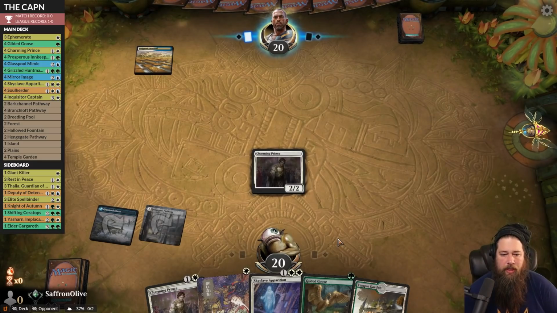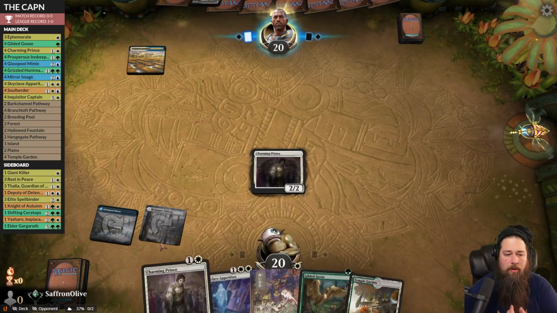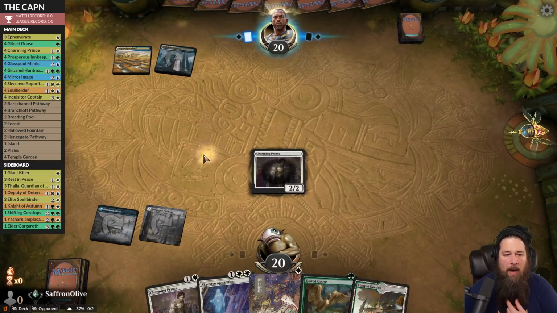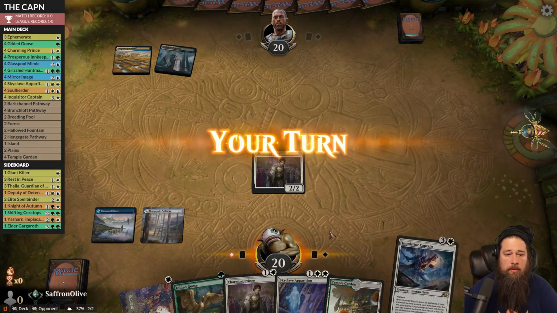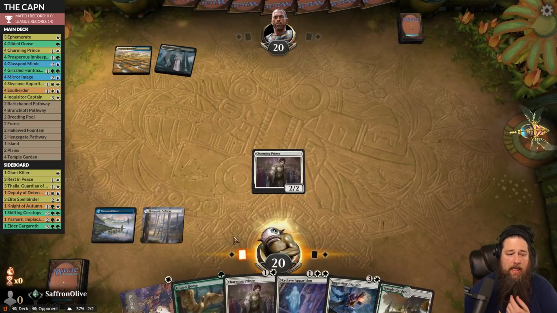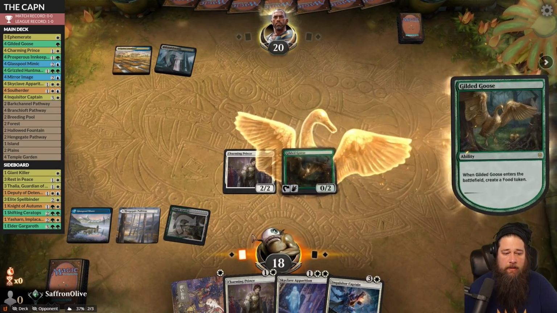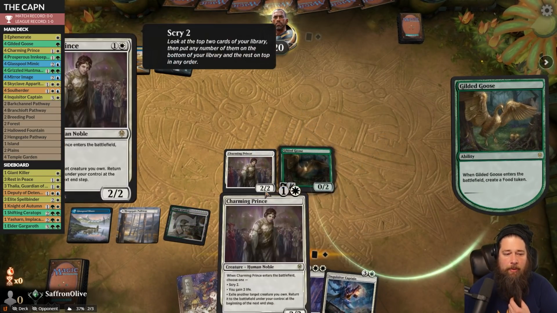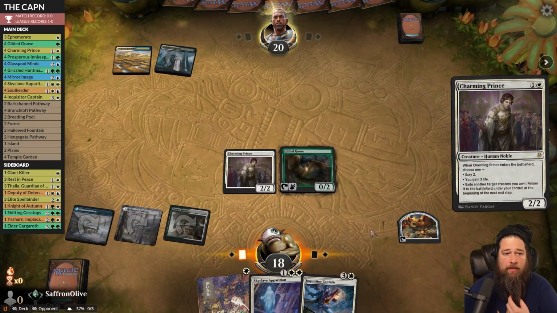Yeah, I don't know how Control's going to go in game 1. We got some good sideboard options for Control. Unsure overall, though. Probably our toughest matchup, I'd say, since they have the Wraths. Well, that is the Captain. Well, play the land untapped. Play Gilded Goose. Get the food. Charming Prince. Do some scrying.